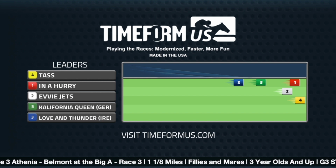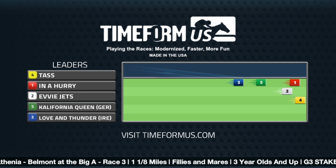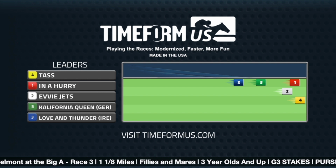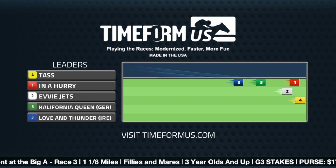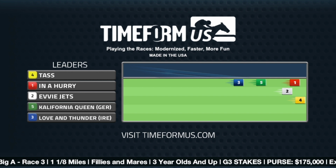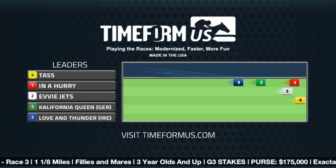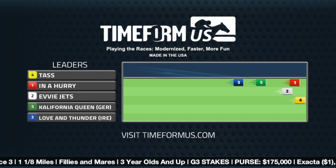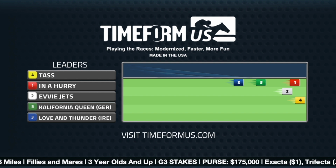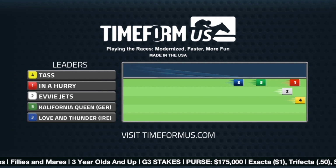I would agree. I think it's a little bit tricky. I'm not sure any of these horses really want to be on the front end. If I had to guess, I would say the pace projector probably has it correct with Tass up front. But the one thing I'm pretty sure of is it's not going to be a quick pace. I would be very surprised if one developed. And I think that could pose a little bit of trouble for the 2 Chad Brown runners in here, who are both shown towards the back.